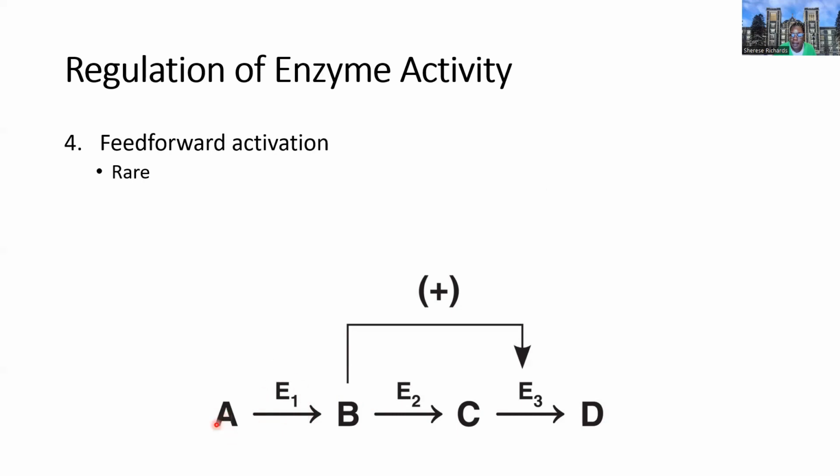which is catalyzing substrate A to product B, the levels of product B, if there's excess levels, that can actually feed forward and activate or sort of amplify the action of enzyme 3, which is going to help to clear the substrate C to turn that into product D. Okay, let me say that again. So if we have excess quantities of substrate B, that is telling us that there's a buildup happening in an earlier stage or step in the reaction.